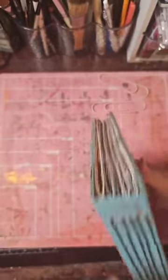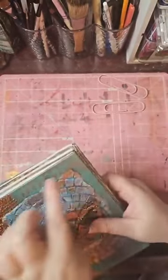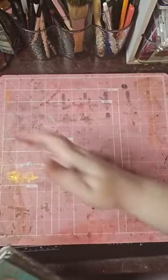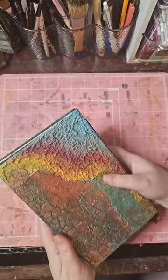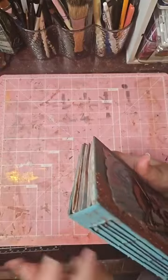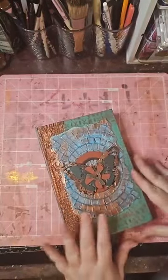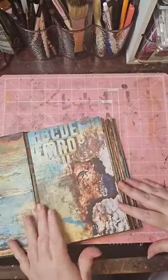Okay, I'm super happy with that. I'm just going to do some more accenting with it up here, I think. Maybe even the bottom, just to bring the runes back in. That's just from me banging them against the paper clips. So I'm just going to redo that with the stamping and the heat embossing. So that's just something I have to redo. No big deal. And everything else looks great, and it's together, and I'm super happy.